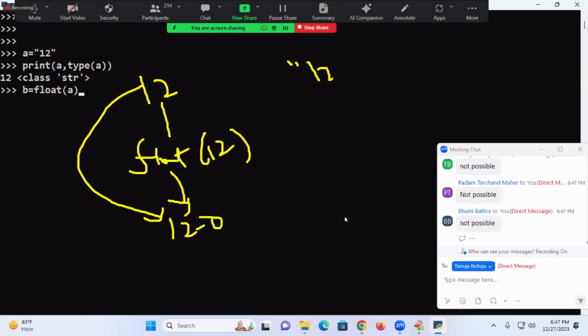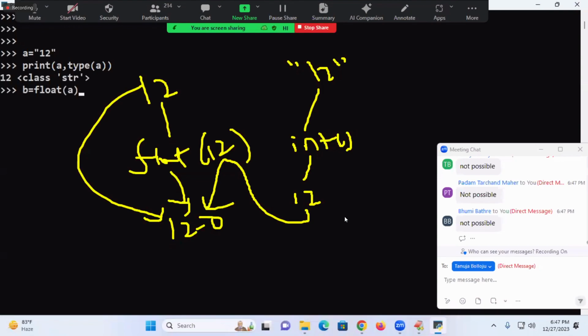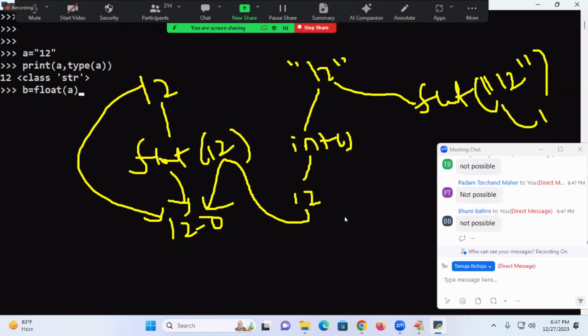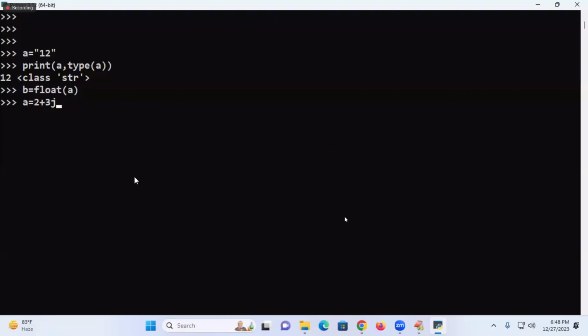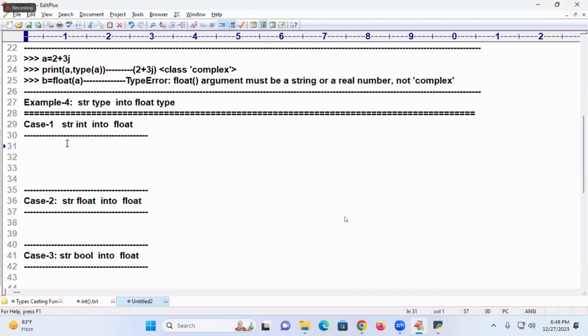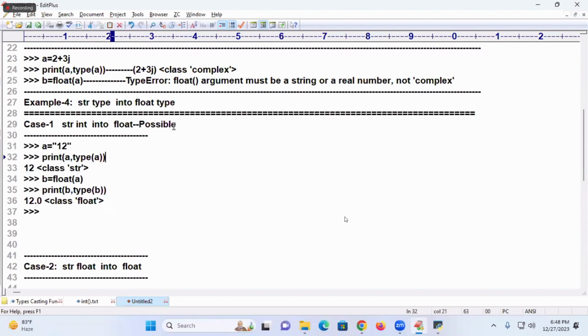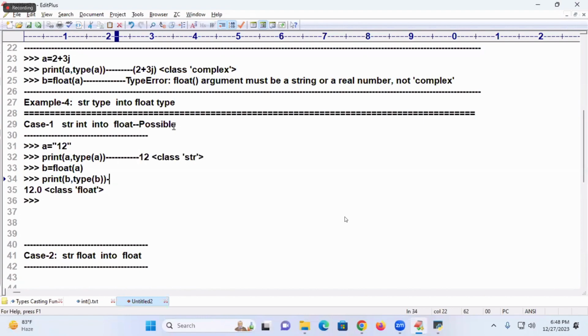Now, within the double quotes 12, it was already applied which mechanism? Int. It was converted into what? If I pass the 12, 12.0 came or not? Obviously, I can also do float of 12. Float of 12 can be happily converted into 12.0. No problem. So the answer is print of B, 12.0. Because int is the subset of float. That's why possible. Did you understand the reasons? Online students, are you convinced with the reasons? Good. Now move to the further.